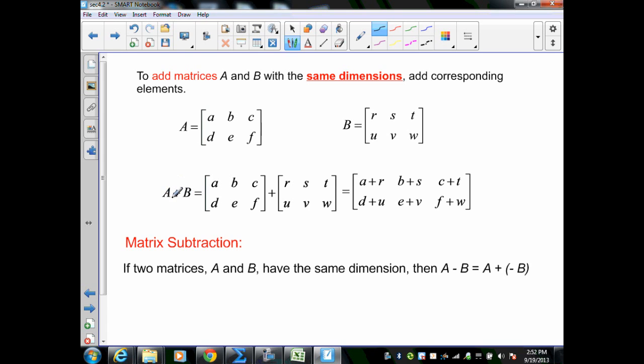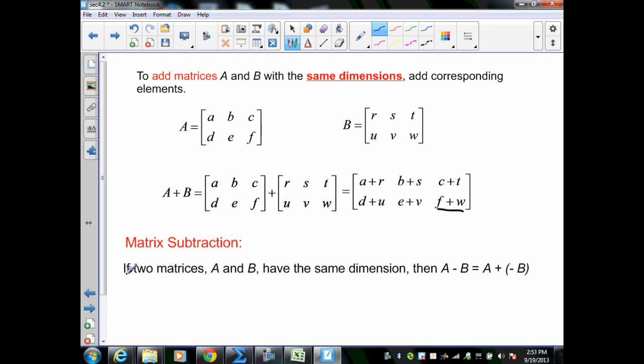Now we just find the sum of matrix A and B, and to do that, we're just going to match up the corresponding elements in each matrix. A in matrix A is element 1,1. R in matrix B is element 1,1. Therefore, we'll find their sum. We're going to continue that process all the way through F, which is element 2,3 in A, and we're going to find the sum of that to W, which is element 2,3 in B. And we show that example here.